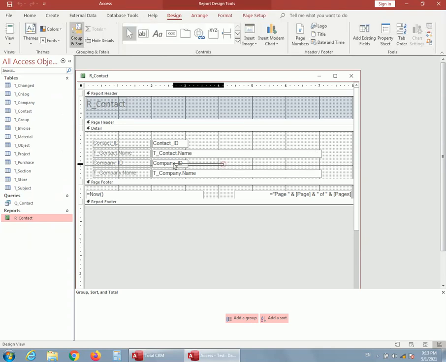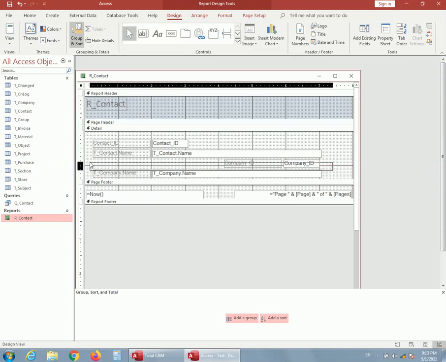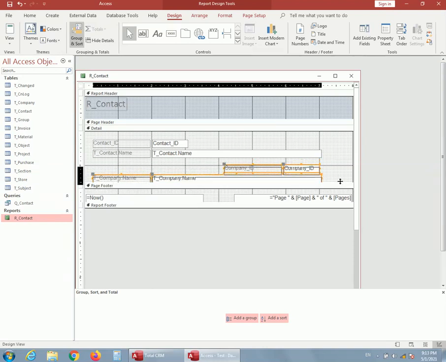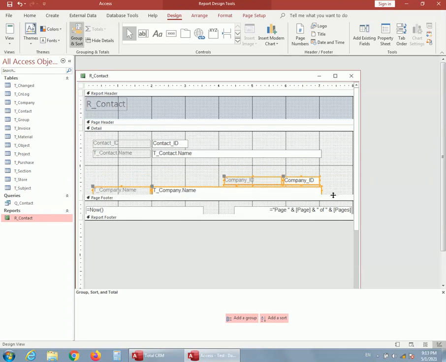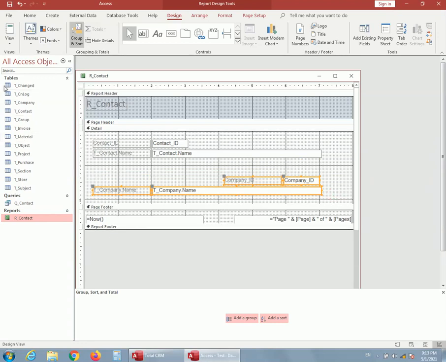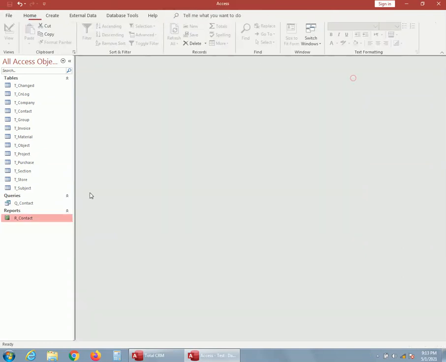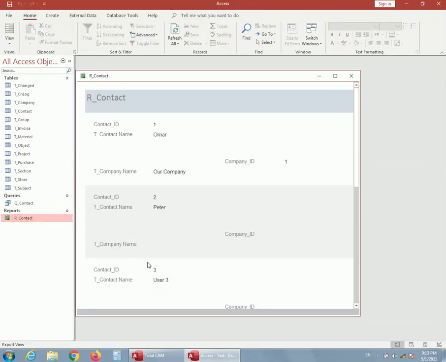For example, let us put this one here, and then let's put this one here. So designing a simple customized report can be done through the wizards in Access.